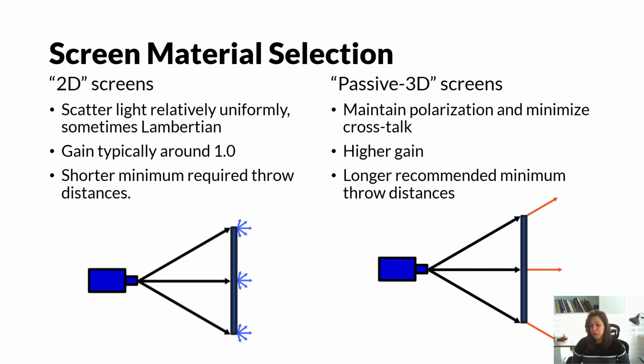For example, if you return to the previous charts, you would notice that the film screen 150 is recommended to be used at a throw distance that is at least 1.5 times the width of your planned projected image. Since 1.5 times 55 centimeters is 83, we find that our planned throw distance of 1.22 meters or shorter respects this recommendation. But why are there any minimum recommended throw distances?